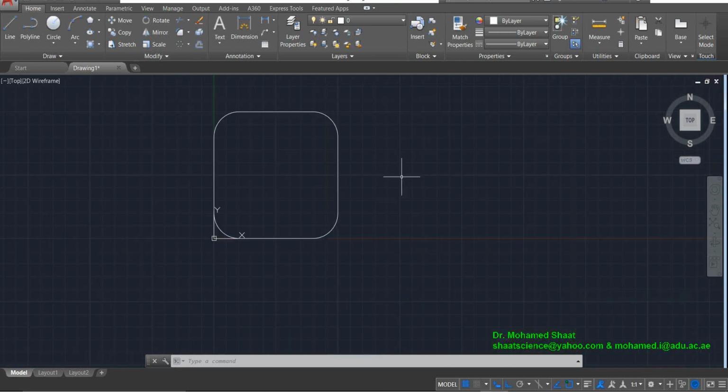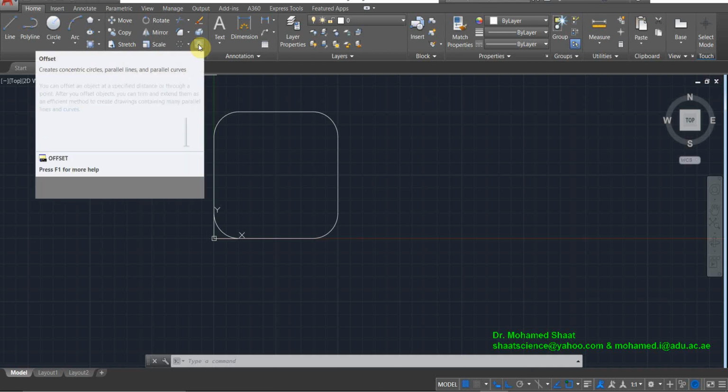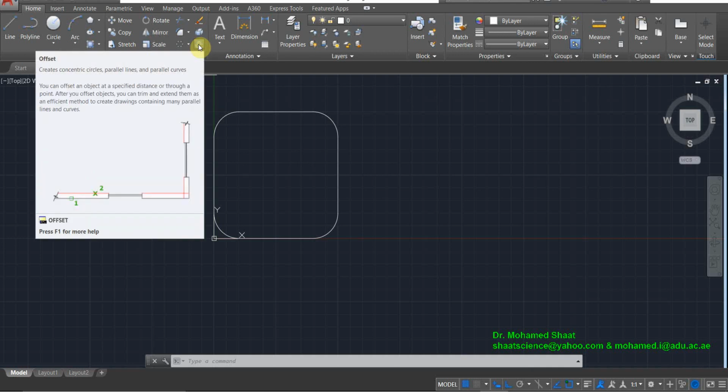All right, so the next command that we're going to consider is the offset command. You're going to find it here, this little bit small icon. So what is the offset basically? Offset is kind of giving a copy of the original object that you created, but this copy is going to be offset a little bit. Offset is going to be like expanded outside, another copy that is a little bit bigger or smaller than the original object. Like you're already displacing the object, but with an offset distance between the original copy and the new copy, okay?